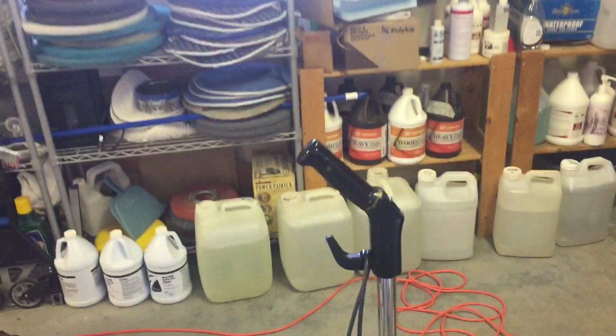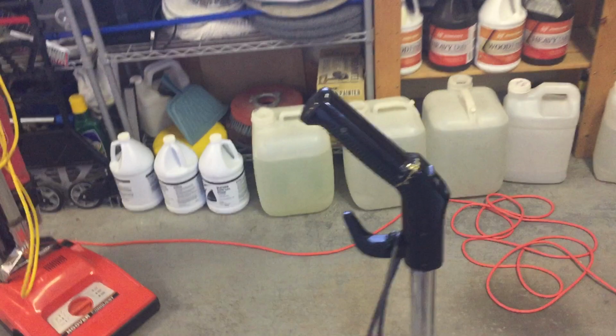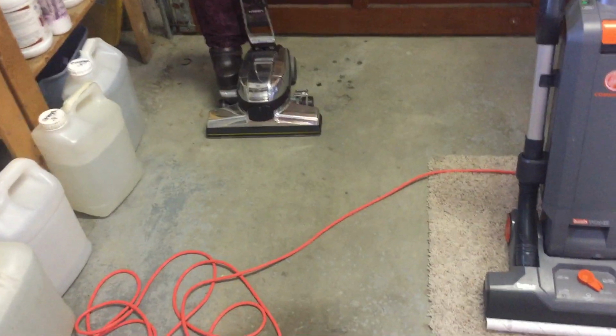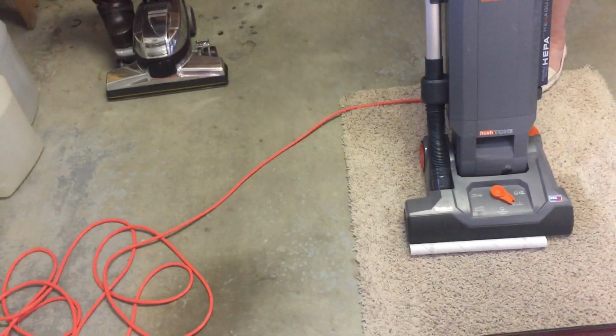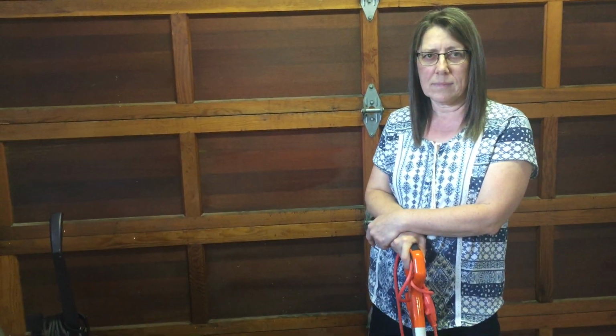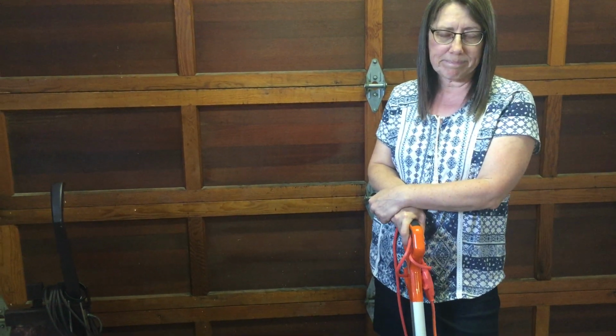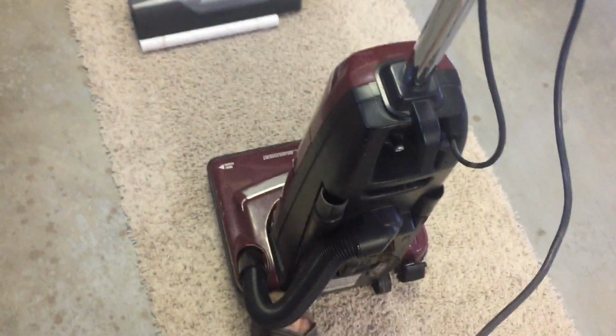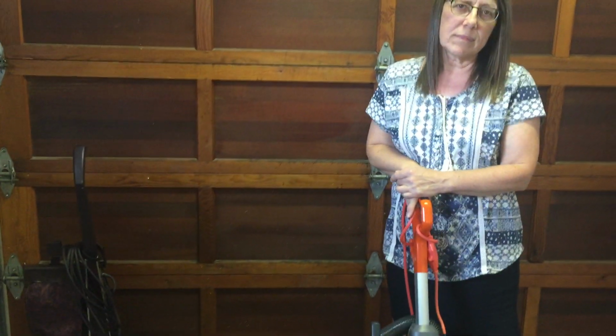But the handle has actually been cracking, and I've had to epoxy it a couple of times, and it still has the original brush roll, and it's still in good shape, but still seems to have good power. And anyway, so we'll try this against the Hoover. We used to use the Sanyo vacuums for the business for a while there. And we went through a few of them. They worked well, but eventually what happened was that they would break down at the base. The plastic would break, and I'd get a couple of years out of them, and I'd have to buy another one. Remember that? Yeah. I remember that. Okay, let's give it a try.